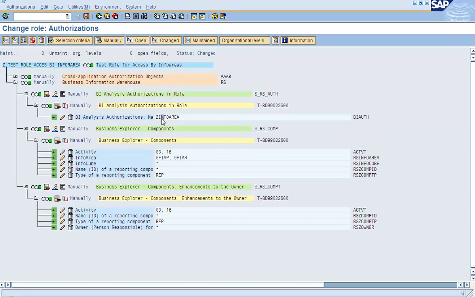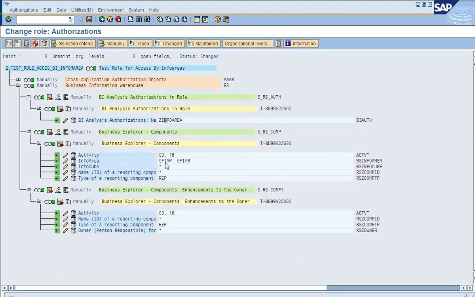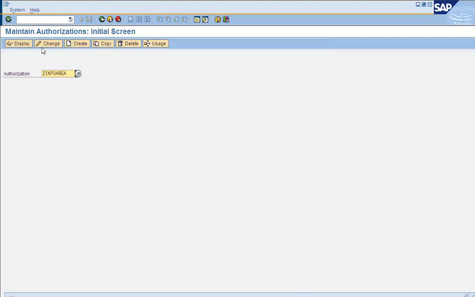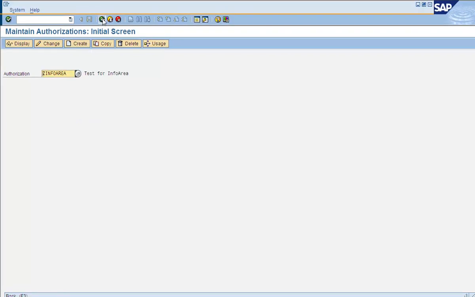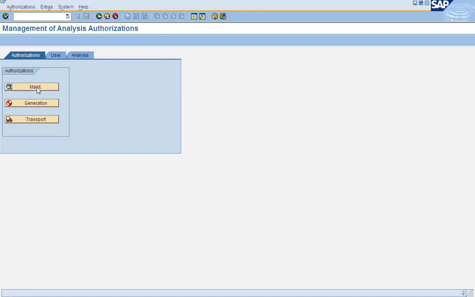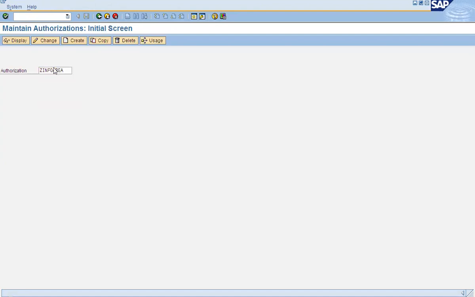But we have the analysis authorization. We remember that we specified the info area, but we didn't specify an info area here also, because we are not here, so we have to go back, maintain, change.